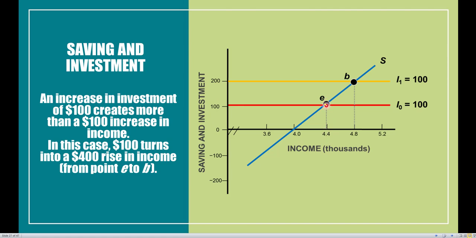If we increase investment by another $100, so we go to $200 now, as we go from point E to point B, we notice that it is still affected by the multiplier. So a $100 change in investment multiplied by 4, our multiplier. So now we go from $4,400 to $4,800. So here, investment is affected by the multiplier. Any change in investment will be affected by the multiplier. Take the investment change, multiply it by the multiplier, and you know exactly what happens to our new equilibrium income.